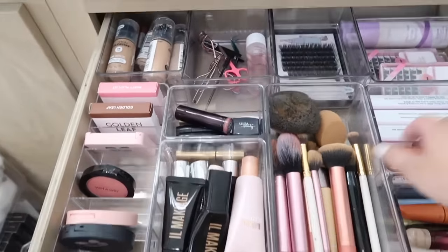But now we're gonna head on into my laundry room, because this is the catch-all. Like always, all day long, there's stuff always in here. So I wanna start off by tackling the cabinet above my washer and dryer, and then we'll head on over to the other side as well.